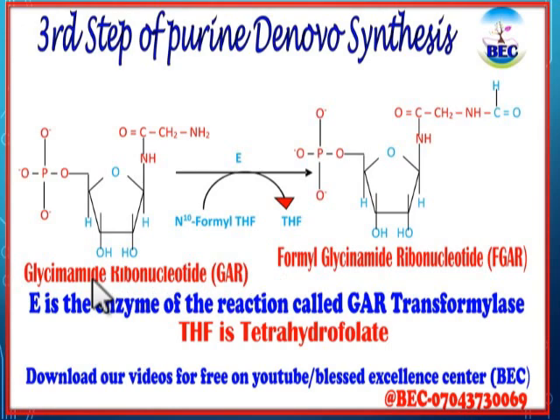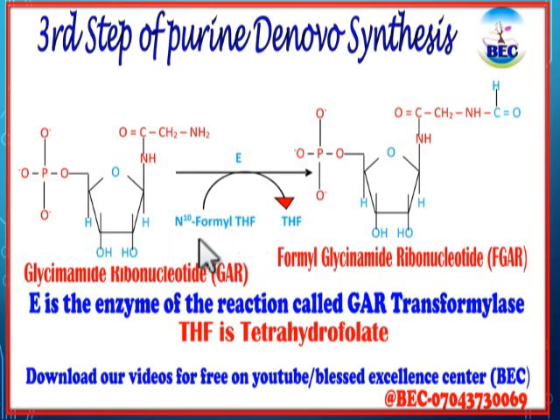So you see how the name is still derived from here. This one is glycinamide ribonucleotide. So when you add a formyl group to it, it becomes formyl glycinamide ribonucleotide. And since it involves addition of a formyl group, the enzyme that catalyzes the reaction is called transformylase. And since you are adding the formyl group to this GAR here, being glycinamide ribonucleotide, the enzyme will now be GAR transformylase. And where do we obtain the formyl group we added? It is obtained from N10-formyl tetrahydrofolate.